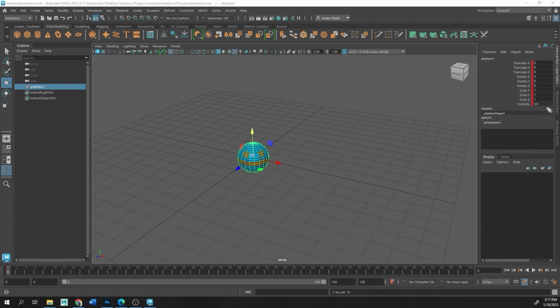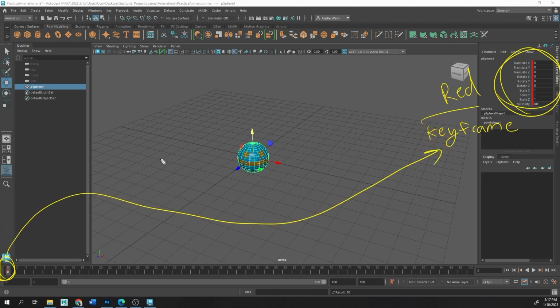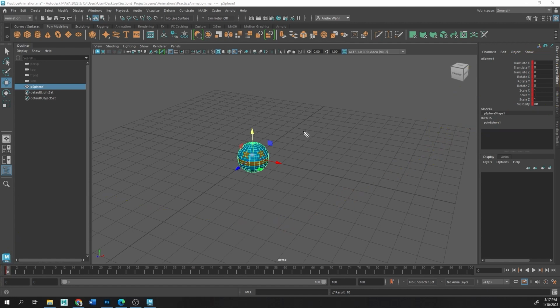keyframe. What you'll see here now is that our channel box has gone red, and our timeline has a red notch on it. Red in the channel box equals a keyframe, and red on a timeline is also a keyframe. So that's how we can indicate an object has been keyframed. We'll see red on the timeline when we click on it, and we'll see red in the channel box when we click on it. However, you might also see pink in the channel box.